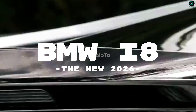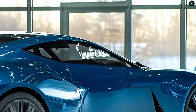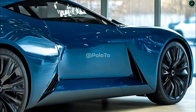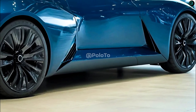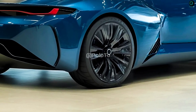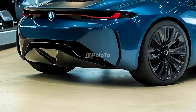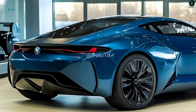This is the 2026 BMW i8. The plug-in hybrid sports car BMW i8 made its debut in 2014. Its innovative hybrid technology and futuristic styling have made the vehicle famous. After manufacture of the current version of the BMW i8 expires in 2020, the company plans to launch the successor, the BMW i8m, in 2026.